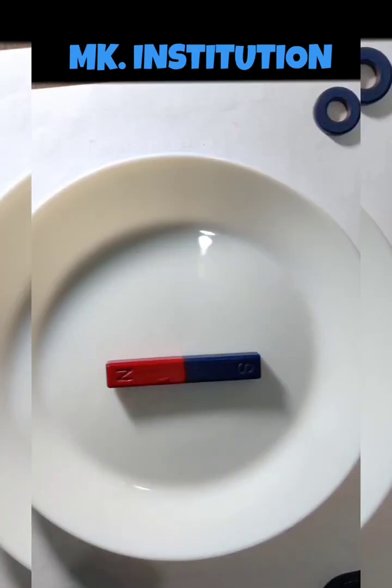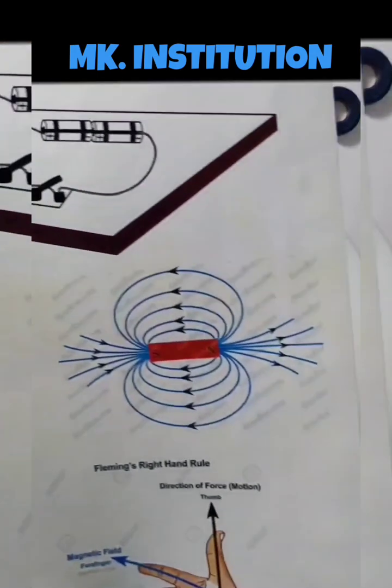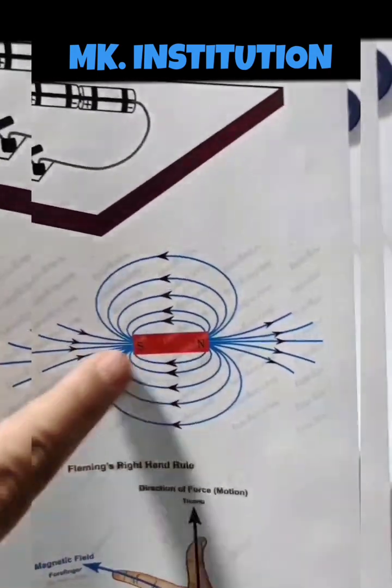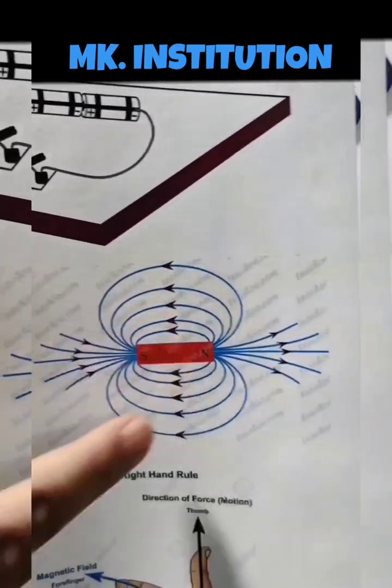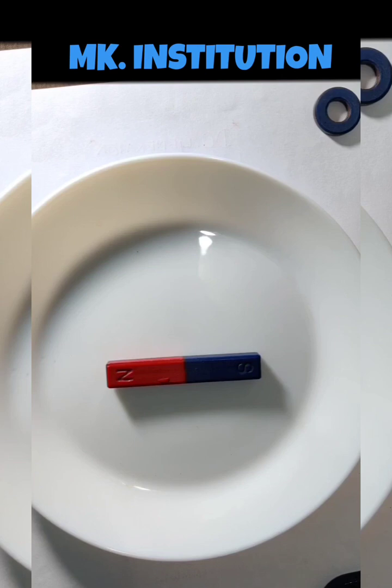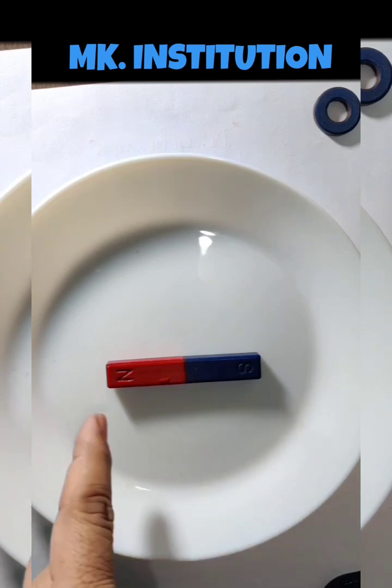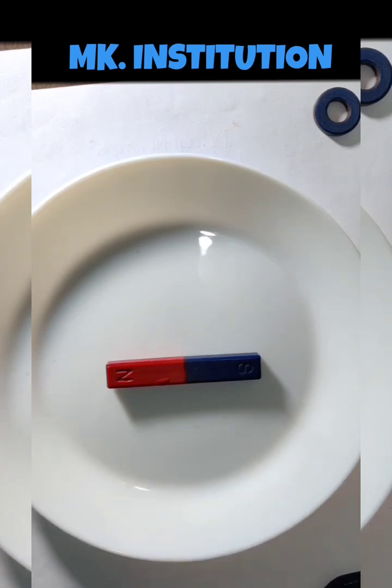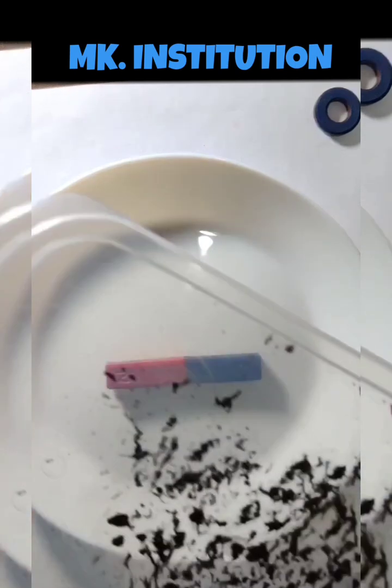In this video, I'll show you the magnetic field lines. I think in school also you have seen that, but I'll show you practically how the magnetic field lines really look, by taking iron filings. I have taken the magnet. The North Pole of the magnet is here, and I have taken a plastic cover, and these are the iron filings. I hope everybody knows what iron filings means. So these iron filings, disturb the iron filings.